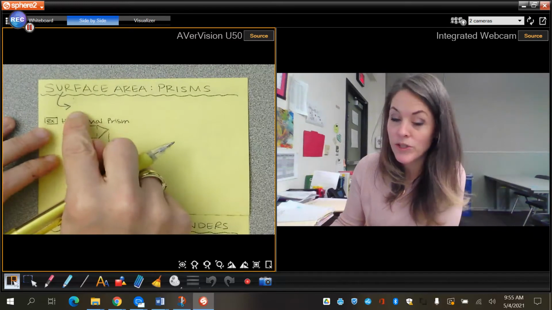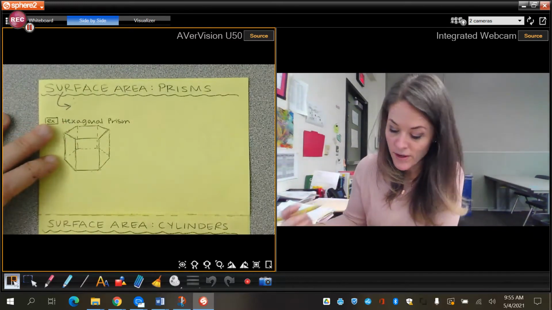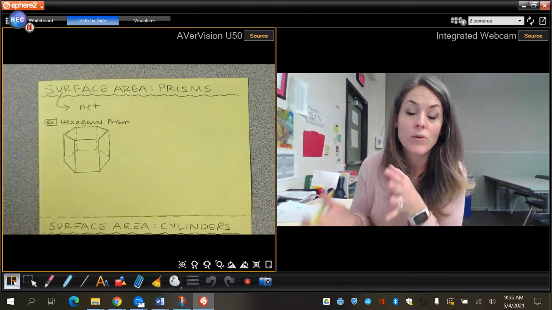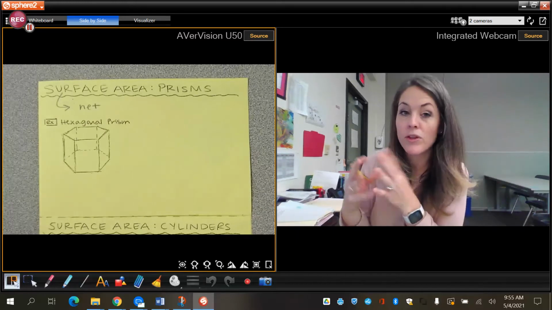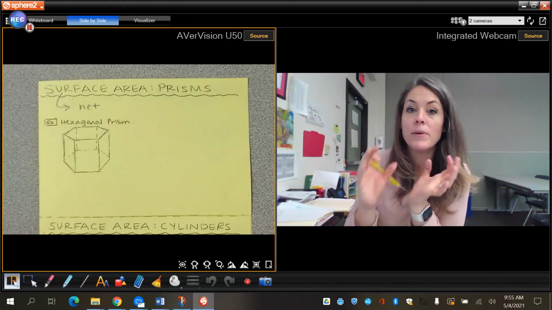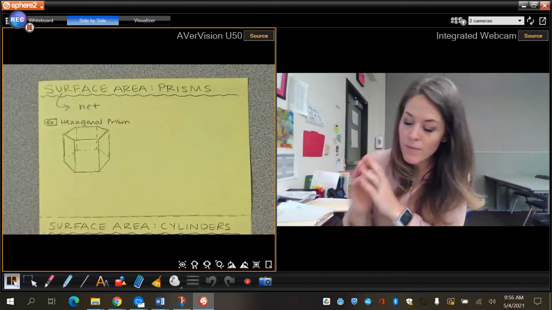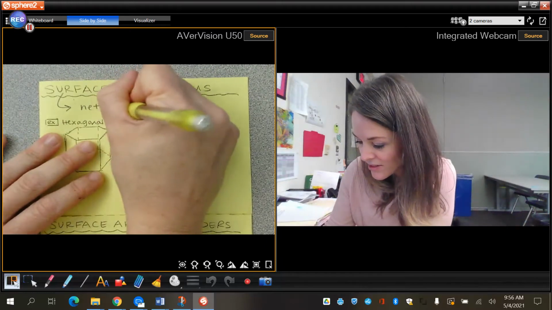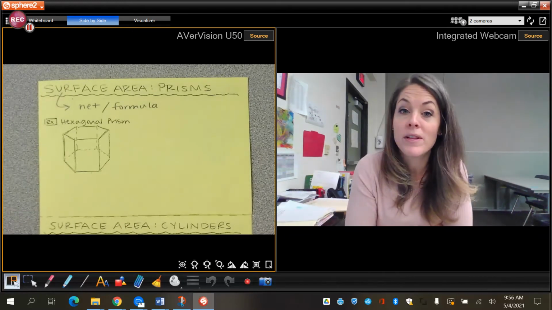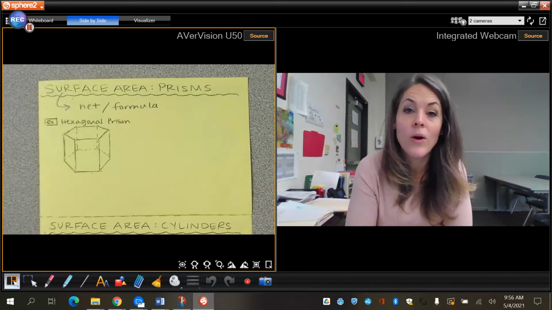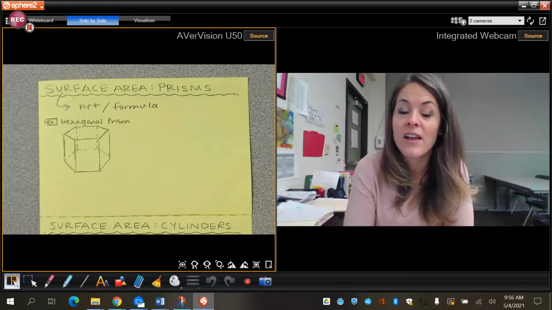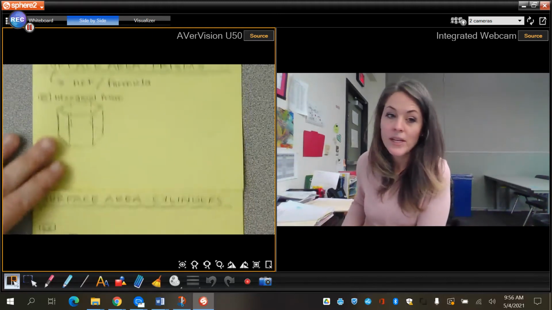Okay, so when you are doing surface area for any three-dimensional figure, you can do so by looking at the net. That net is what you would unfold in order to create that three-dimensional figure. You could look at the net and then figure out how to find the area of each of the individual pieces of that net and add it together. Or we are going to use the net to generate a formula. So sometimes people love formulas. Sometimes formulas make things easier. Sometimes they make them harder. So I'm going to show you how to use both as we continue to study surface area over the next week. Okay, so here we go.